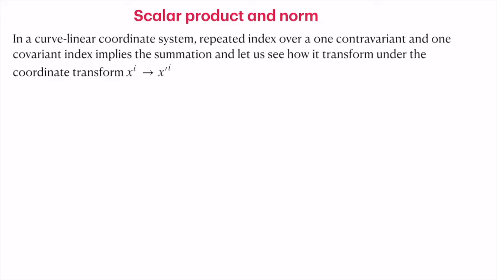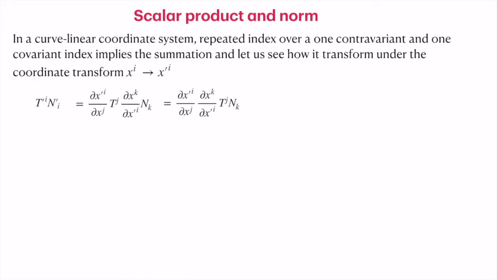Now that we are able to distinguish between upper and lower indices, that is, the upper index is contravariant and the lower index is covariant, the Einstein summation convention is valid only when the repeated index appears once as a contravariant and once as a covariant. Otherwise, if both are contravariant or both are covariant indices, even if they are repeated, they do not mean summation. Now let's look at this product, t'^i n'_i. Let's see how, when the summation is done over this, it transforms.